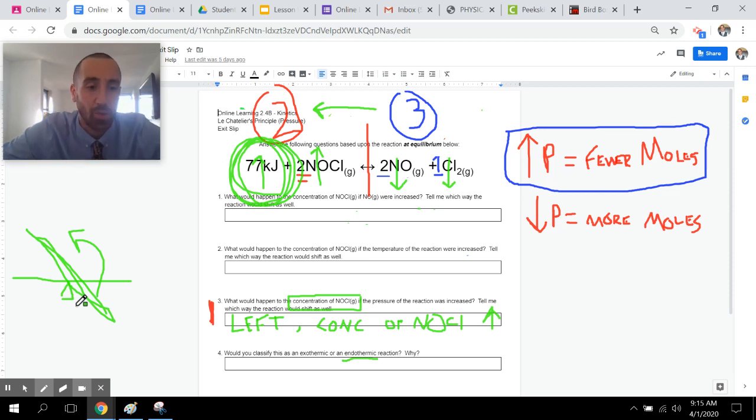When I say which direction will the reaction shift, ignore the first thing that gets the seesaw out of whack. So if you're at level and you get to like this, don't say it shifted to the right and now it needs to shift back to the left. Just say, okay, here I am at equilibrium. A change happened. Now, when you have to say which direction it will shift, all you say is the reaction has to shift now to the left to get back to equilibrium. And then start evaluating: if it shifts to the left, my reactant concentrations are going to go up and my product concentrations are going to go down, etc.